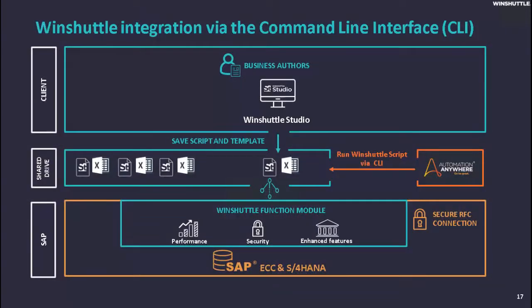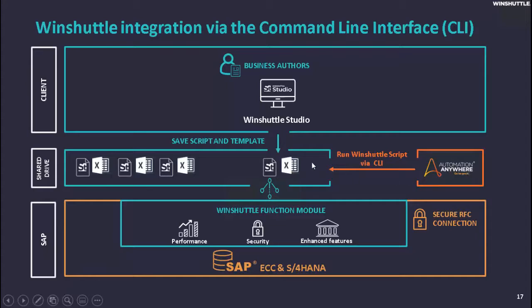I'm a Principal Solution Engineer with Winshuttle, and I'd like to cover for you how you can integrate Winshuttle with Automation Anywhere via our command line interface. So in this particular slide here, a business author would create an SAP interaction, what we call a script, and then they would either put it on a shared drive or email it. So the script and the Excel file with the data would come along.